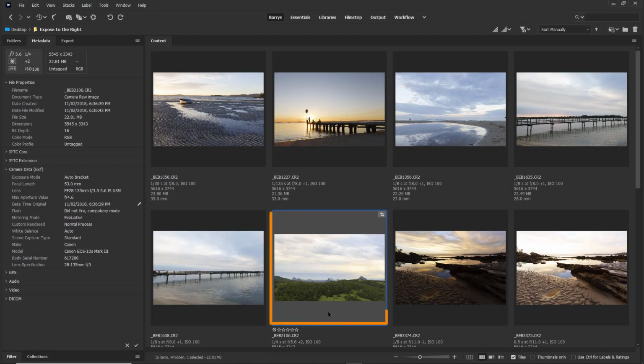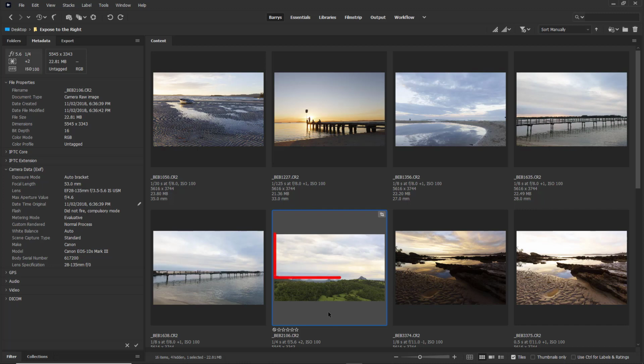This image we're viewing in Photoshop's Bridge is a good example of exposure to the right, where we've squeezed as much light into the shadow foreground as possible. To do that, we've had to give the image 2 stops more exposure than the camera would have given. That's doubling the exposure twice.